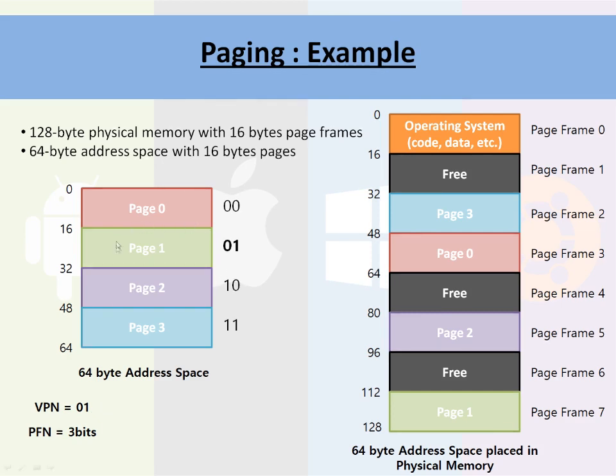Okay, so that means that it's this page here, because if this is 00, the next one's 01, the next one's 10, and the last one's 11. Okay, which makes sense because our VPN's only 2 bits, so we couldn't ever have any more pages than this because you wouldn't be able to identify them. So we know that we're working with this page 1 over here.